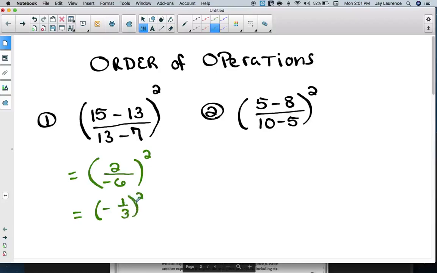Okay, now there is nothing else I can do inside the parentheses. I could turn it into a decimal, but that would be a complete waste of time. I am going to deal with negative 1 third instead of dealing with negative 3 tenths repeating. I am going to square it. So, a negative times a negative, my answer is going to be a positive. 1 times 1 is 1, 3 times 3 is 9. The answer is 1 ninth, and there we go.